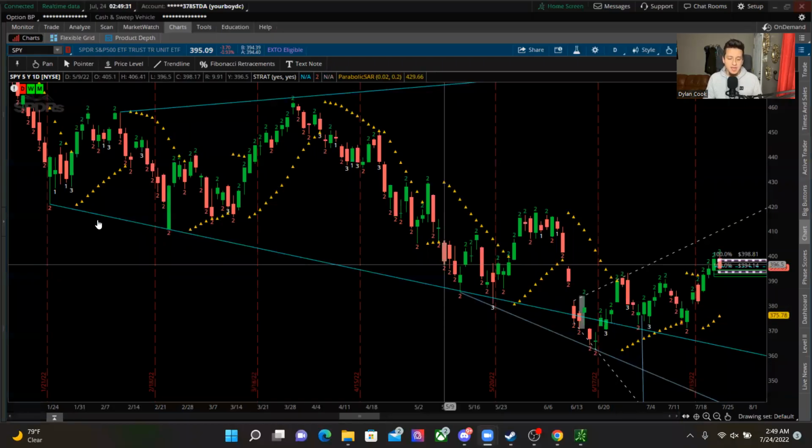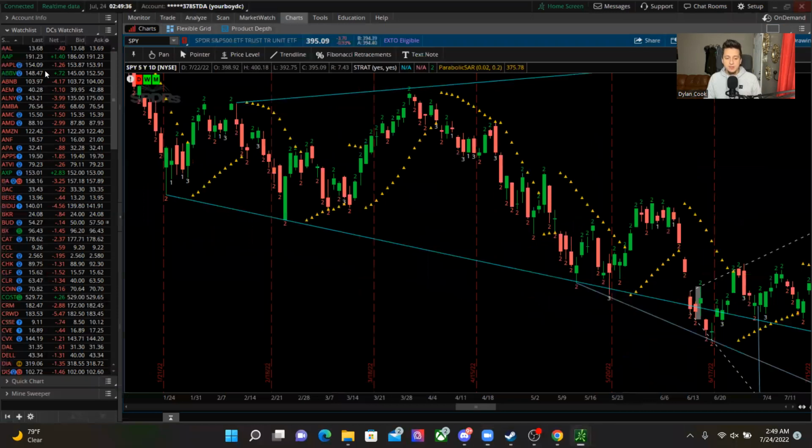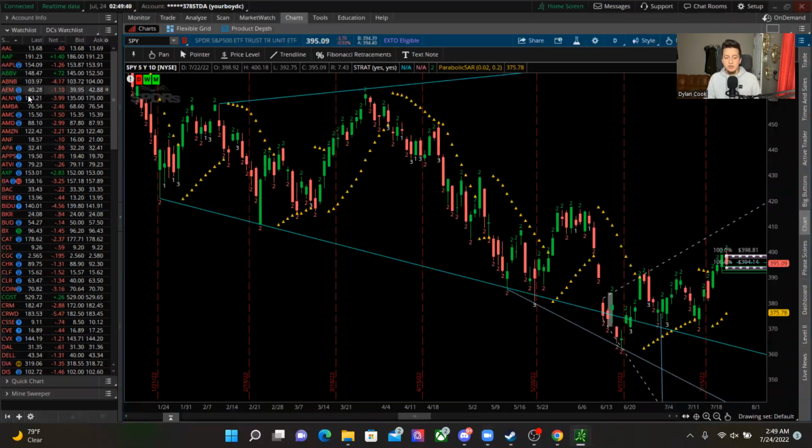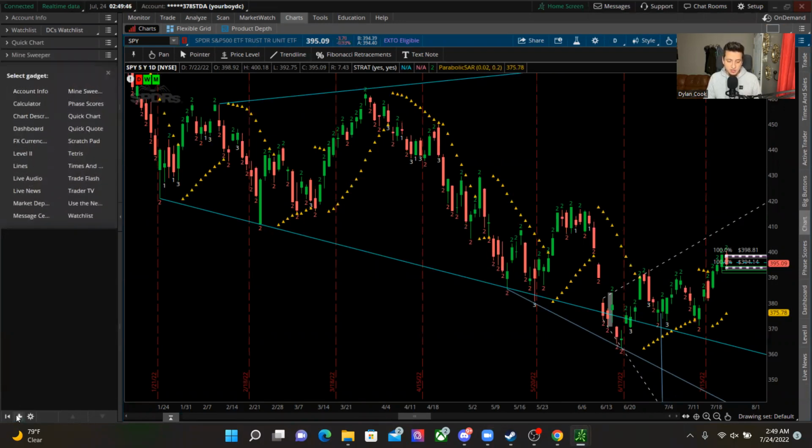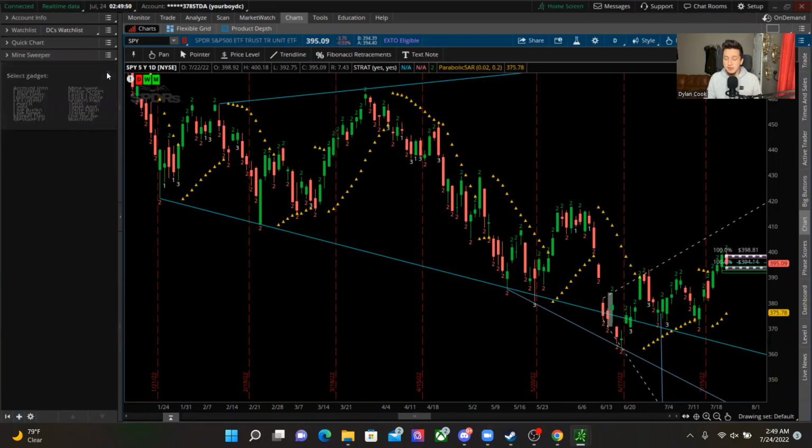So first things first, we're going to start off in ThinkorSwim, and you're going to come right over to this sidebar with this little arrow where my mouse is now, and you're going to open that up, and we can see that we have the watch list here. Now the watch list is built into the side. It's most likely going to be one of the defaults that you have set. If for some reason you don't see it, you can hit this plus side, add the watch list right down here at the bottom, and then there you go.